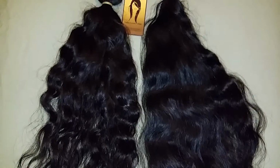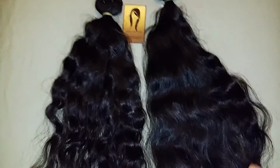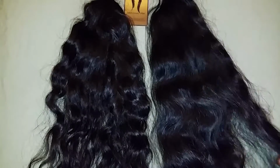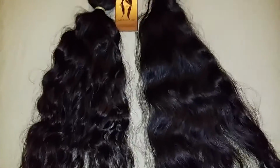A lot of people tend to braid their hair. The longer their hair is, when it goes down their back, down to the back of their knees, etc., they tend to braid it into ponytails. So this follows that braiding pattern. This actually doesn't look like much braiding had occurred with this one. This looks like whoever owned this hair before it was cut off honestly just let it grow naturally and wild without manipulating it with daily braiding. But they are both still wavy hair.